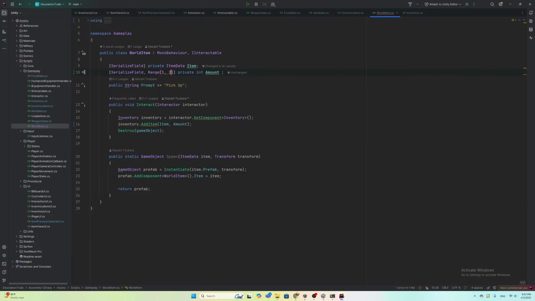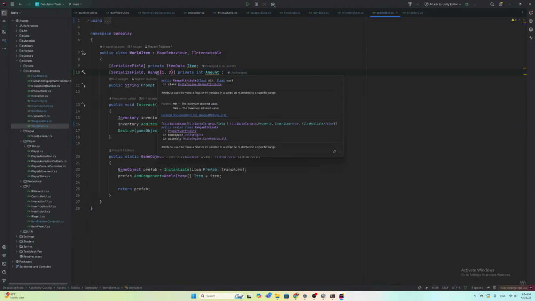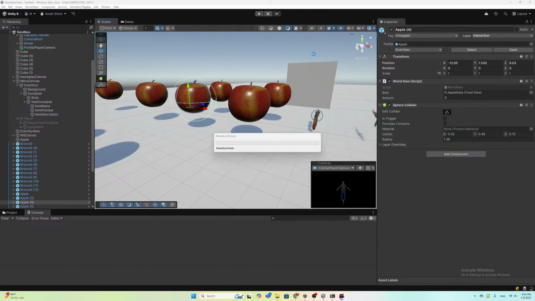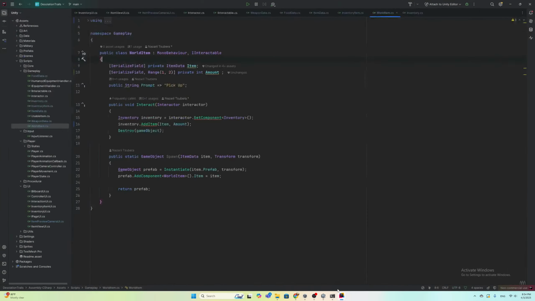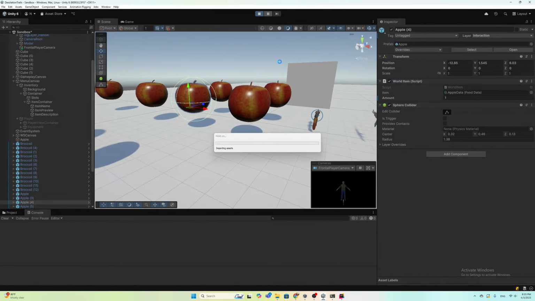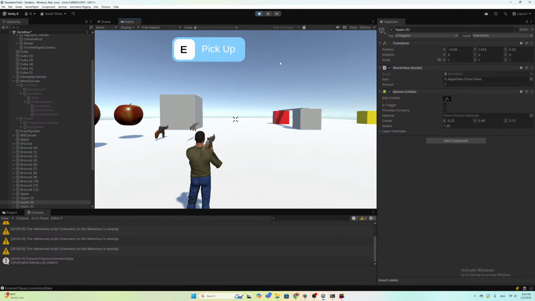Range from 1 to 2. So 1. Please be 1. Okay.